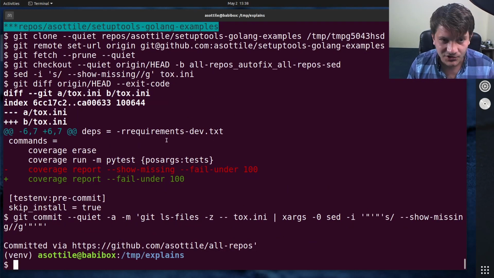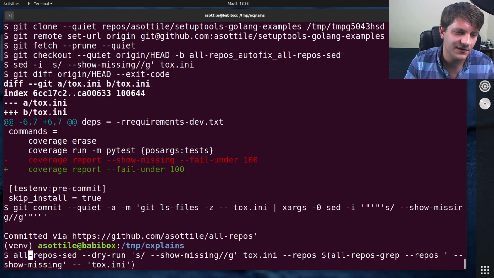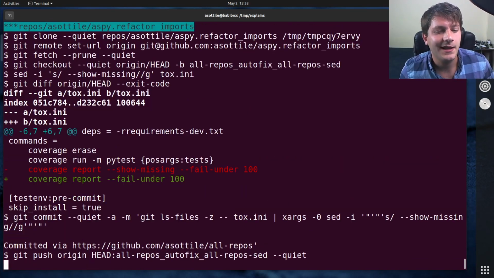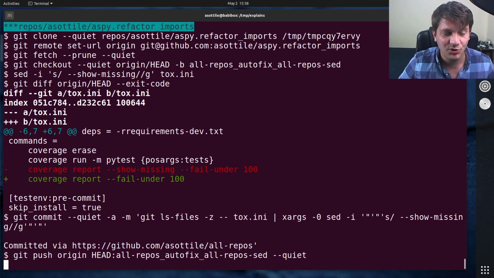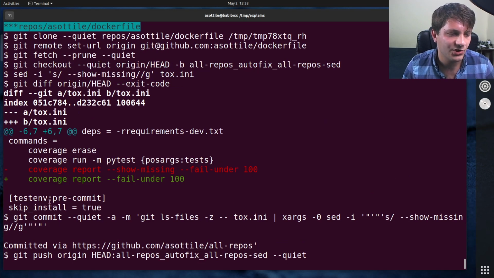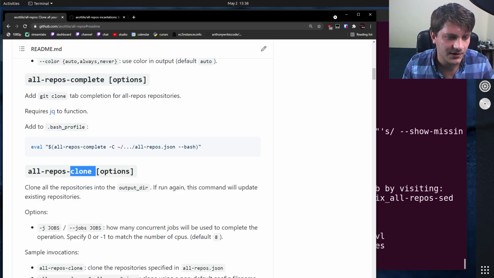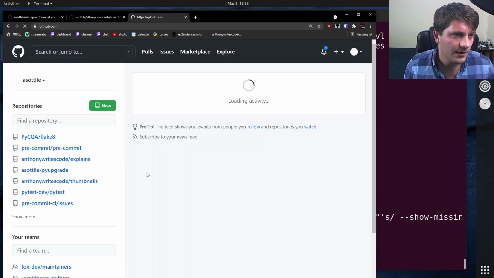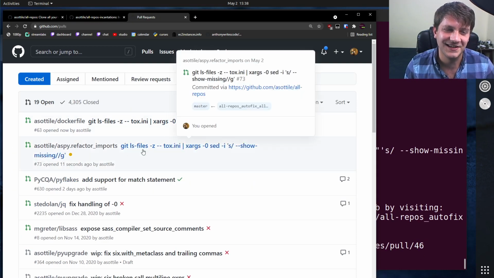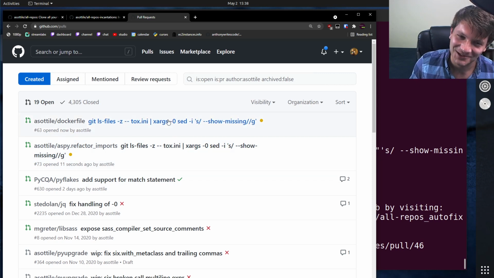And if I wouldn't have done dry run, which actually, I want to make this change anyway. So now that I verified that it's good, I can remove dry run, and it will actually go and create pull requests on GitHub for me. So you can see here, it pushed, and if we go to GitHub and look at pull requests, you'll see that the default commit message is not great.